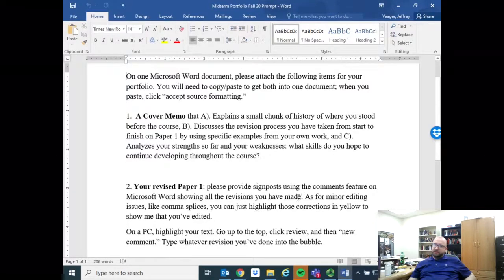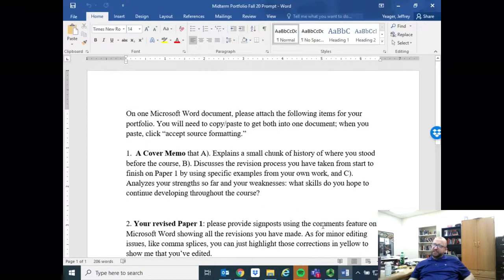So what do you do in this narrative revision? The first thing you need is a cover page to introduce your paper this time. I don't really care how it's formatted or how it looks. It's called a cover memo, so you can write it in a memo format if you like, but you can just write it in paragraph form.